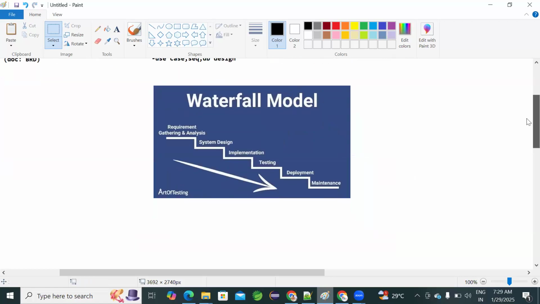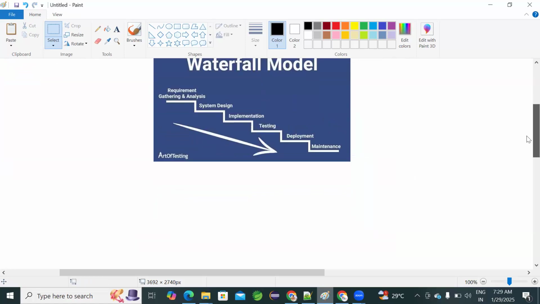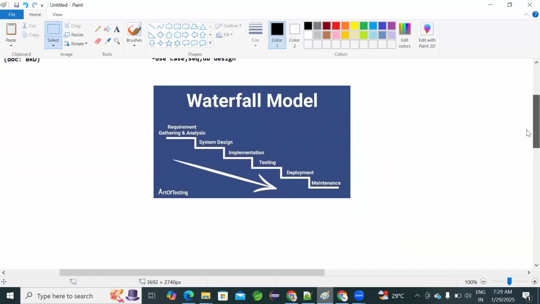We do follow this even in Agile also, but for that particular feature which we are going to deliver in that particular sprint. Okay. So maybe some of you might have a good idea on Agile. If not, also fine. I'll take 1, 2 sessions on Agile, how Agile will work.